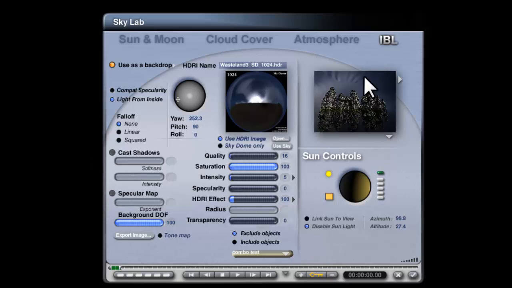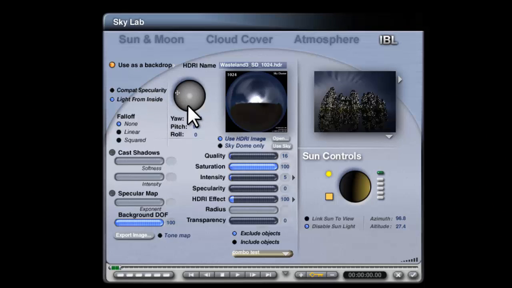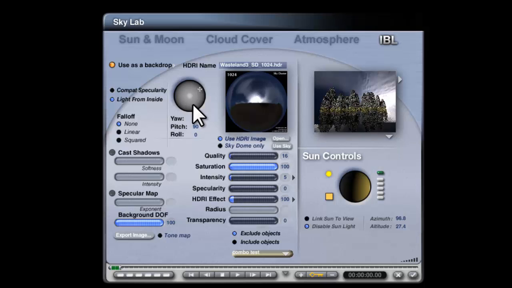Now, at this point, because there's an even distribution of light arriving from the backdrop, you can see how flat things look. So this is a bit of a problem now, because we're wanting to use this HDRI because I can take advantage of the nice patterns in the sky, for example, whereas the other one was rather plain. But we're going to have problems setting the lighting up here. So this is a challenge to be overcome.